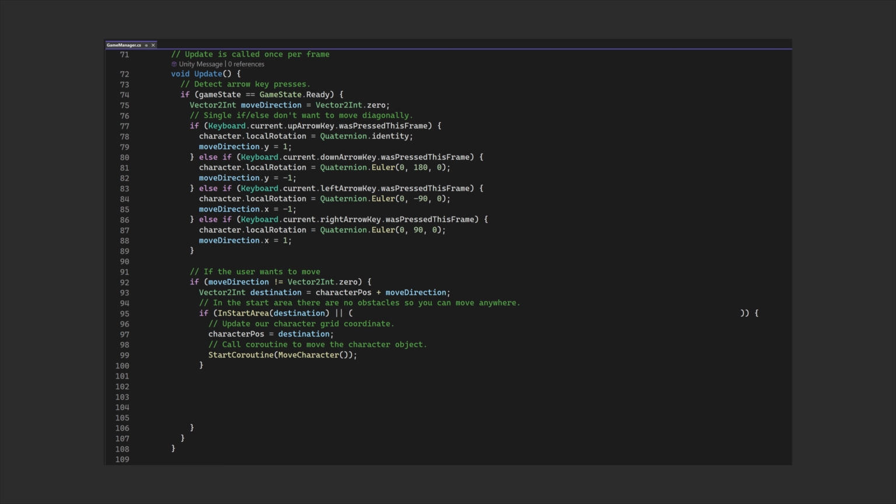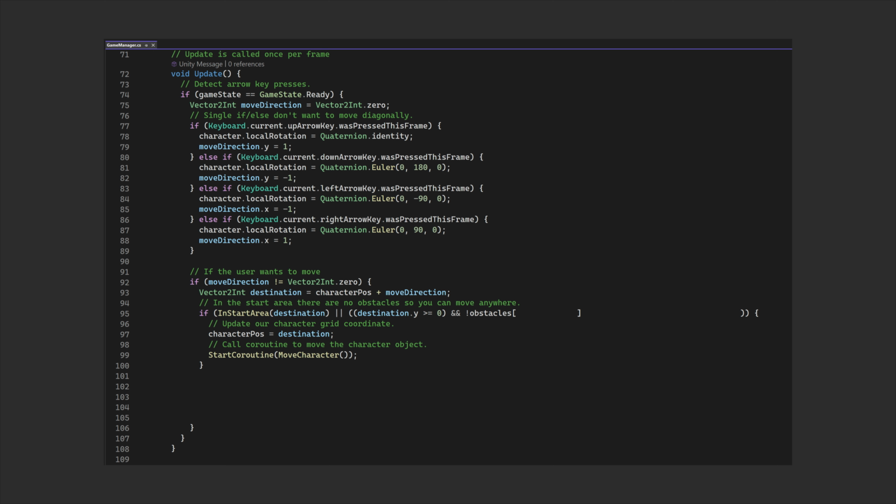We're not in the start area, so destination.y is greater than or equal to 0. And, double ampersand, there is not an obstacle where we want to move. To find out that, we'll need to look into the obstacle list we've created. We'll prefix this with an exclamation mark because we want the inverse. I'll come back to this to reiterate.